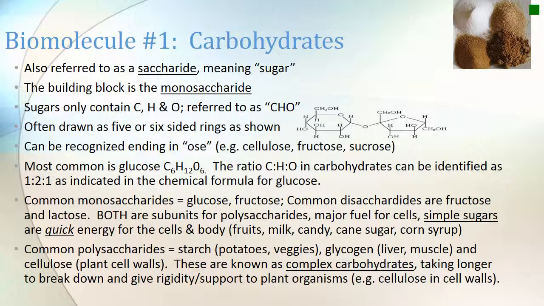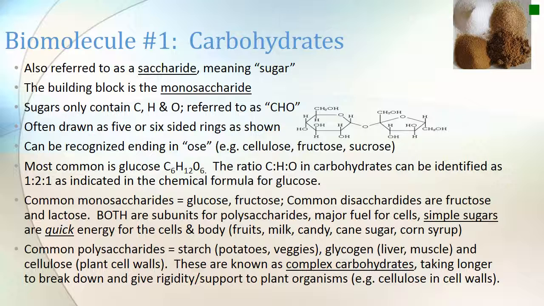So monosaccharides, they are the building block. Some common monosaccharides that we will discuss are glucose and fructose. Common disaccharides are sucrose and lactose. You probably have seen and heard of these terms. You can look on food labels or drink labels. Gatorade is a great example. You will see this in milk sources, lactose, of course.